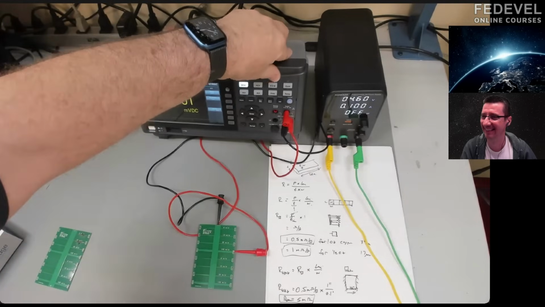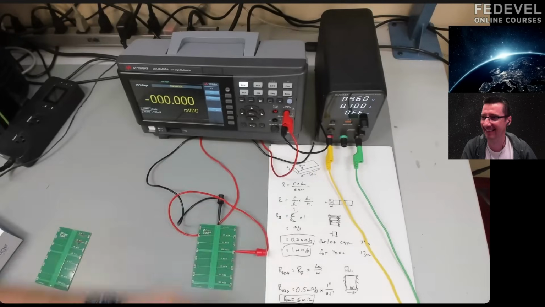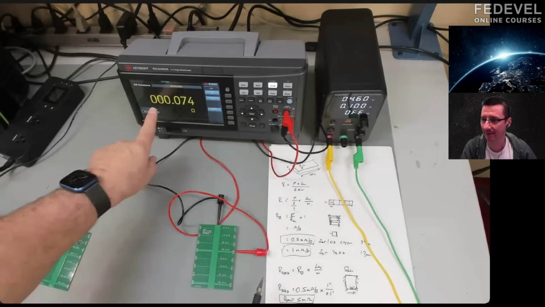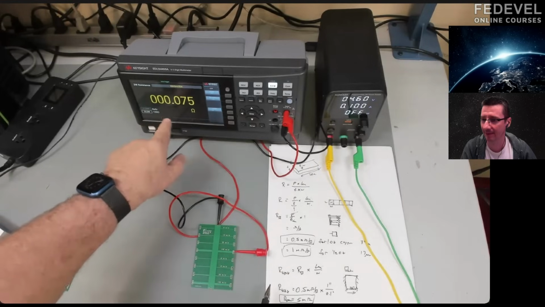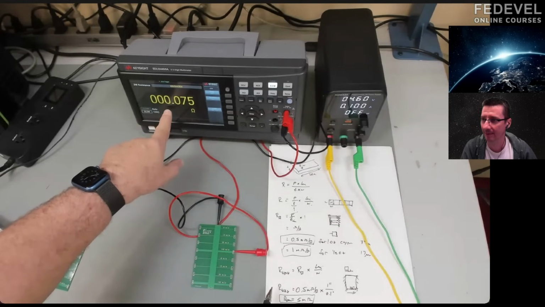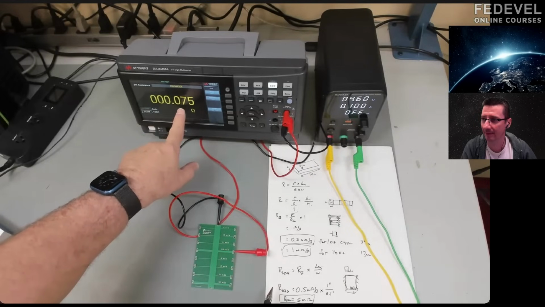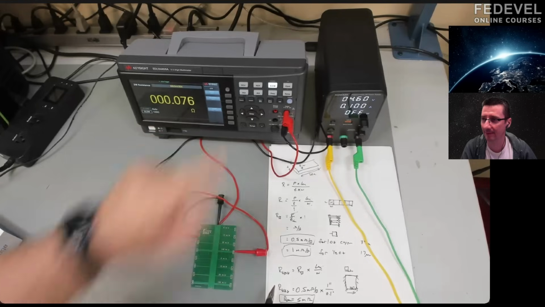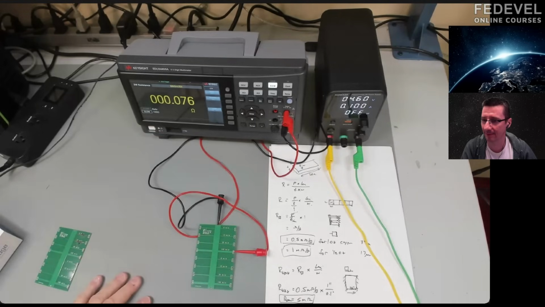So now let's turn on, and I'm going to switch to 2 ohms. I set the 2 wire resistance measurement. Now remember, we expected to see a value of about 10 milliohms. On the scale here, you can see it's auto scale, so this is as sensitive as it gets. This is in units of ohms, so here's 1 ohm over here, and this is in milliohms over here. So it's 75 milliohms. Wait a minute. I thought it would be 10 milliohms. It's 76 milliohms, 75 milliohms. Oh my gosh, that's a lot higher than I expected.